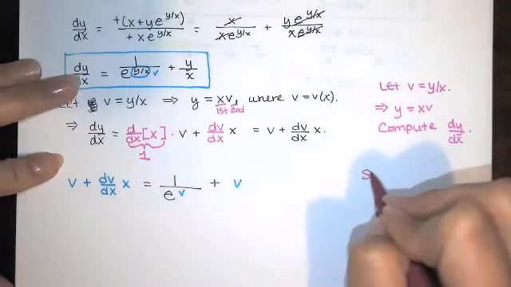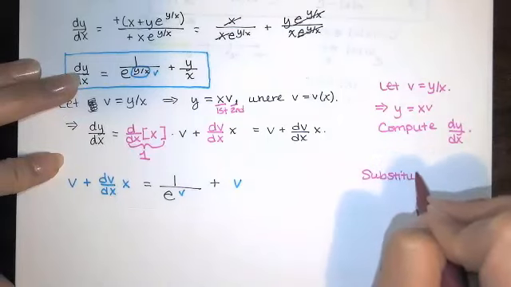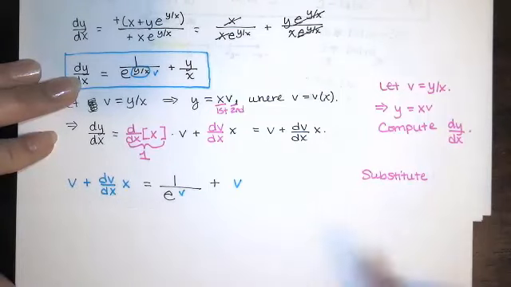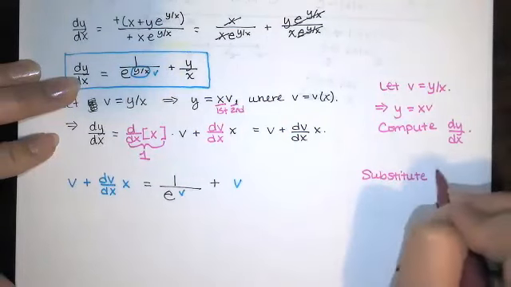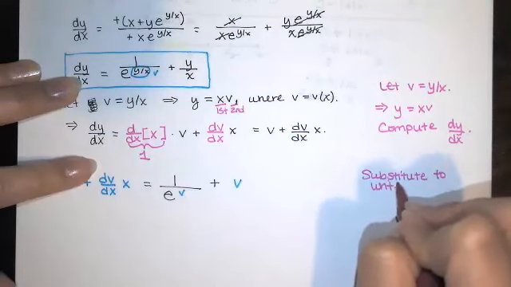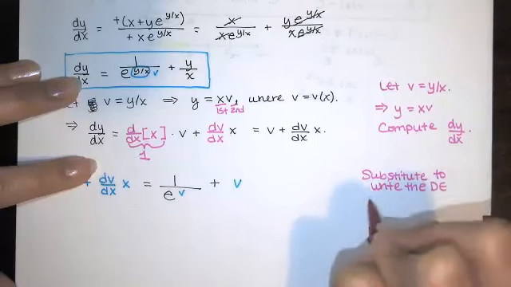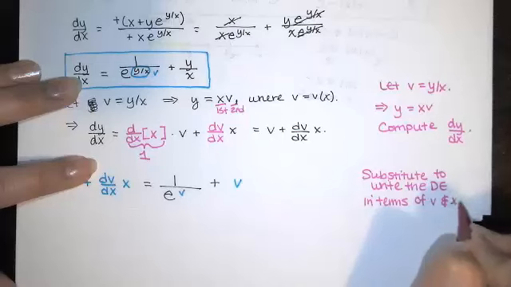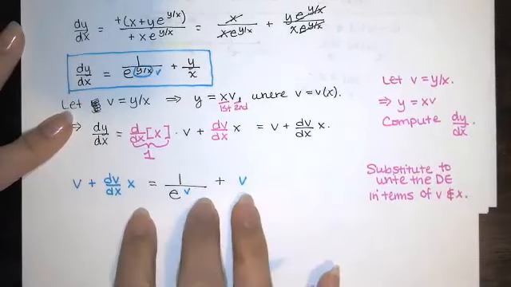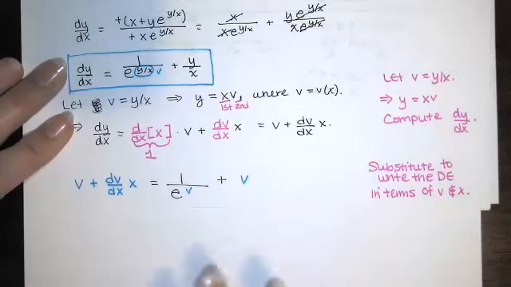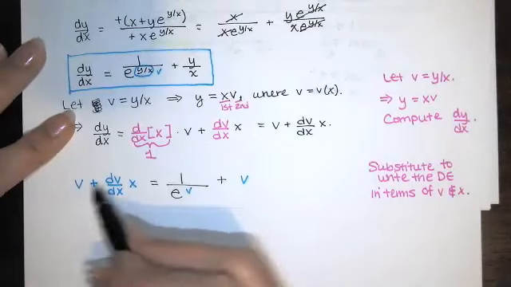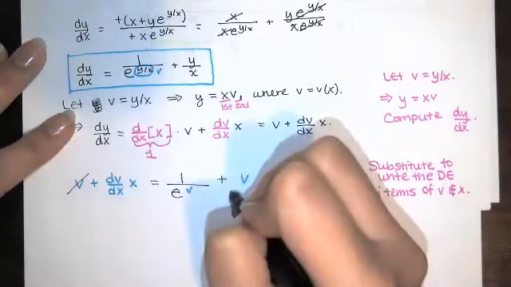So you want to substitute for the dy dx, that's this guy, and substitute for y over x on the other side, that gives us this. To write the differential equation entirely in terms of v and x. Now, if you've done everything correctly, this is separable. And you want to separate the variables and solve the resulting separable equation. I've got a v on this side and a v on that side. I'll subtract the v's from both sides.